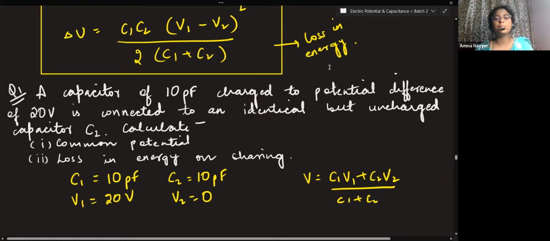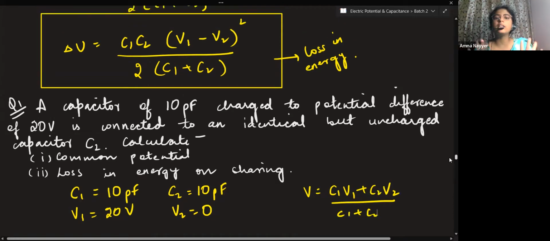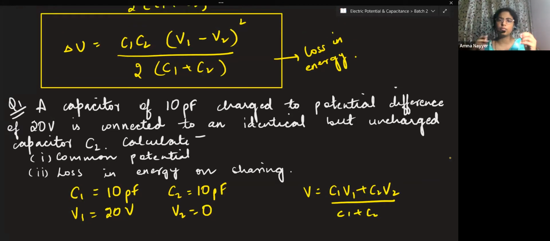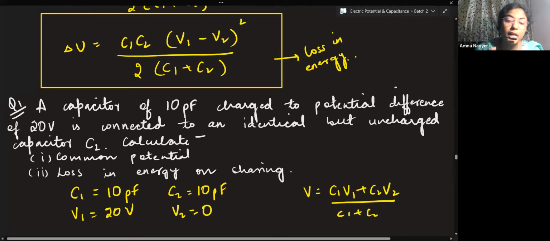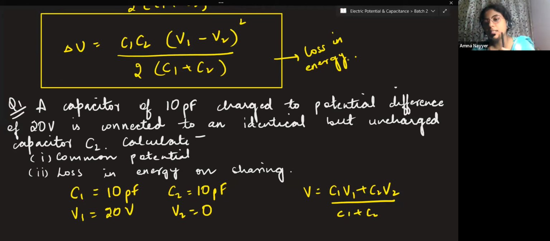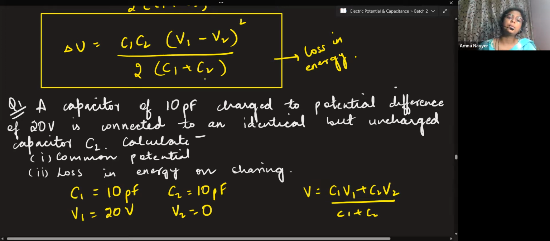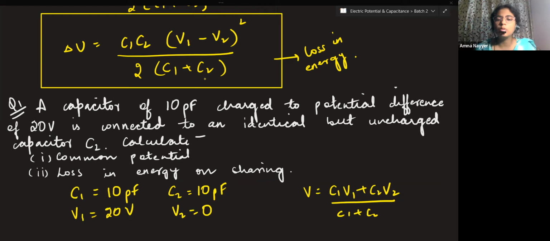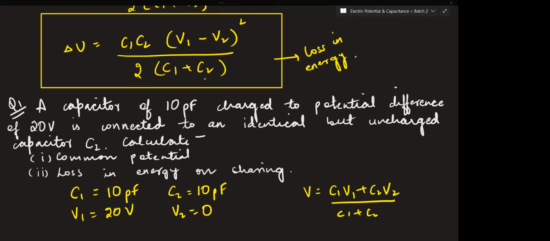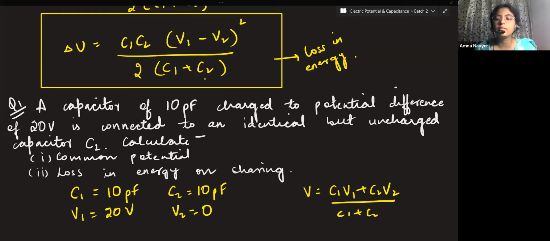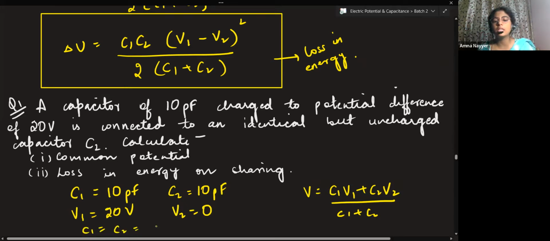So quickly, everybody, send me both the answers. All the data is in front of you, both the formulas are there. You just have to solve it, but do convert capacitance into SI unit. Can anyone tell me how we convert pico? 10 to the power minus 12. Correct. So C1, which is equal to C2, is equal to 10 into 10 to the power minus 12 farad. Pico is always converted in this manner.